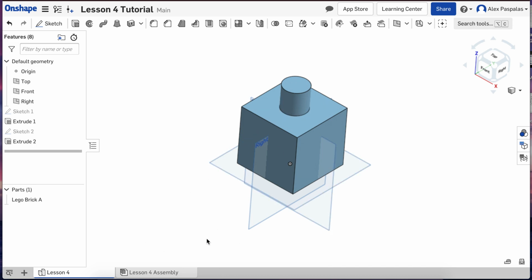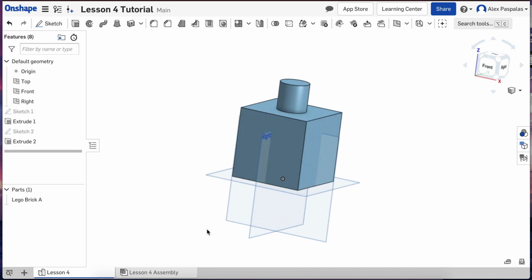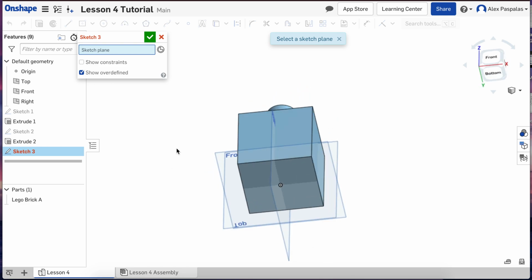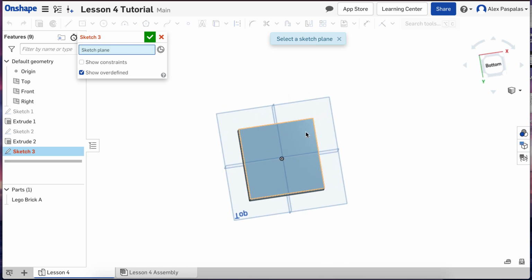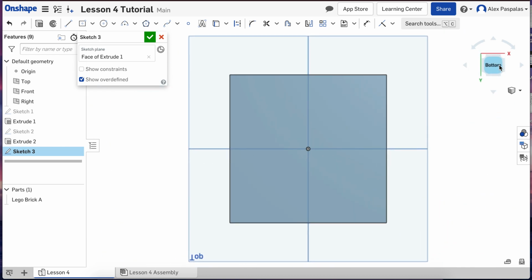But if you know anything about Legos, there's also like holes on the bottom for you to be able to put a peg into. So that's what we're going to create next, because we want the Legos to be able to be assembled together. So I'm going to make a new sketch on the bottom of our cube. So I'm going to look at it from the very bottom.